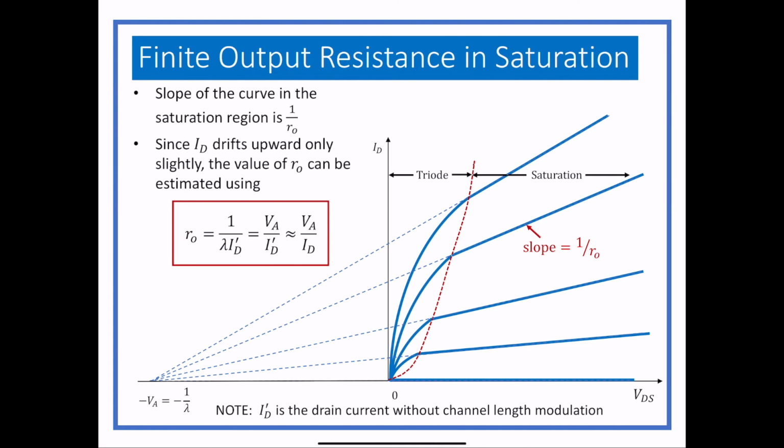I'm pointing this out because if you use the new equation, you can estimate that value. But to me now, it doesn't make any sense why you would ever want to do that, because you're including lambda twice: VA is 1 over lambda, and then ID has lambda in it. So now that I've gone through and figured this out, I think it's dumb. Which was more accurate? The one that says equal, not the one that says approximately equal to.